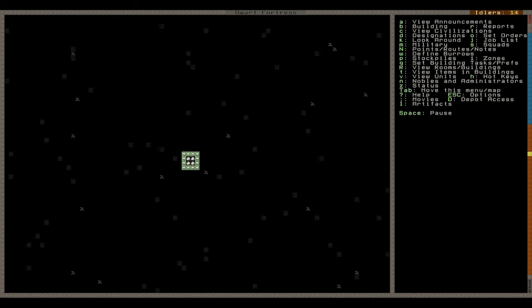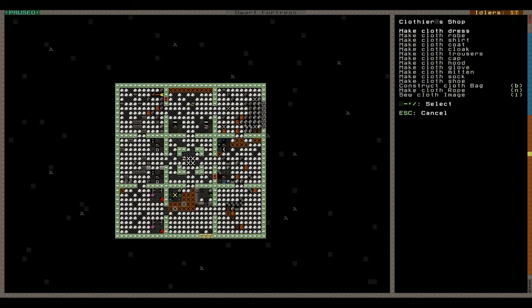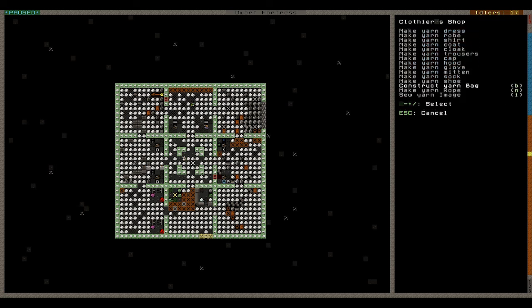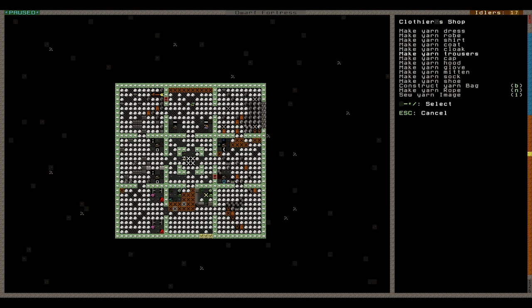Let's go to our cloth manufacturer, which is these two places here. Actually, yarn, I believe, pigtail is, isn't it? And we want to make bags. Construct yarn bag. Should we have a repeat? No, we won't repeat. Well, I want a few of them, but I don't want to completely absorb all of my cloth. We know what happened last time. We had that crazy dude die on us.